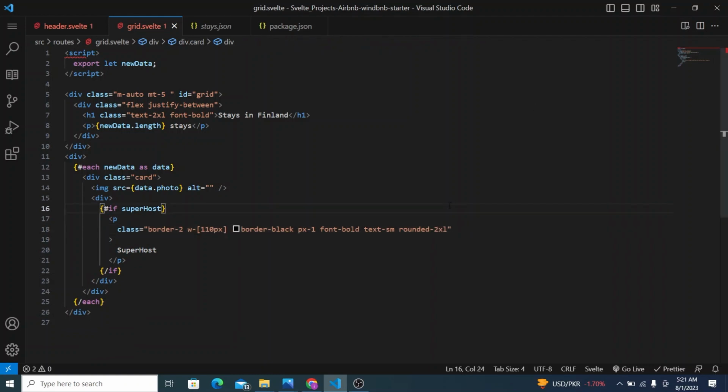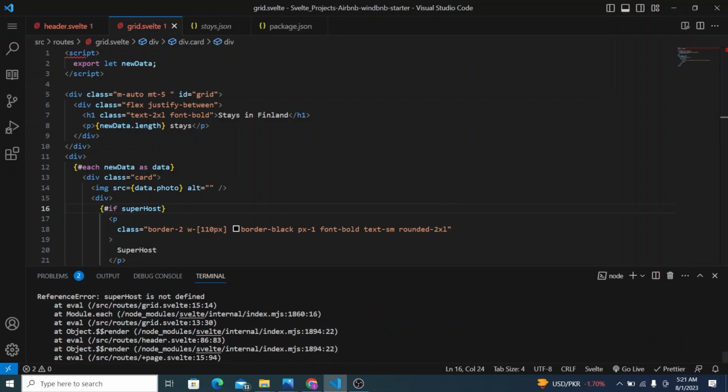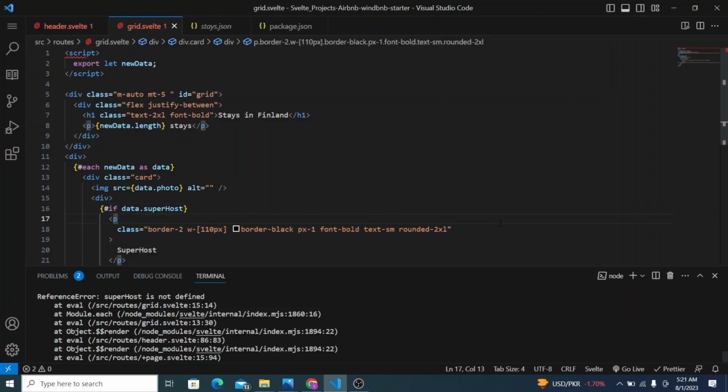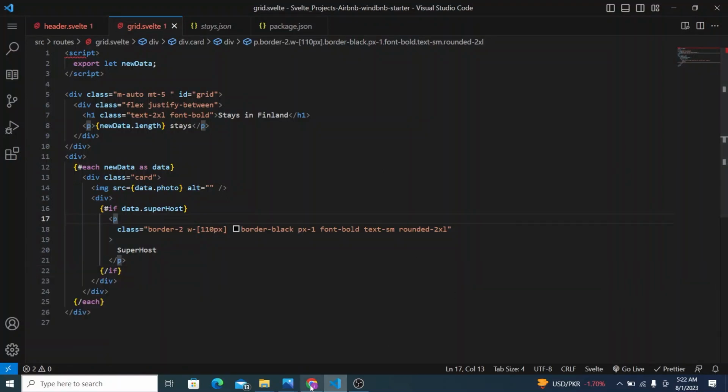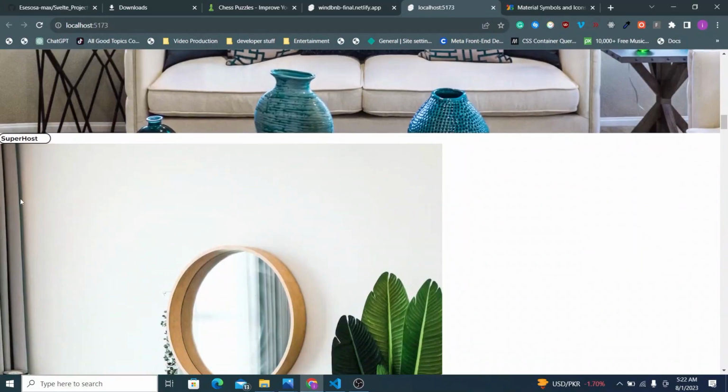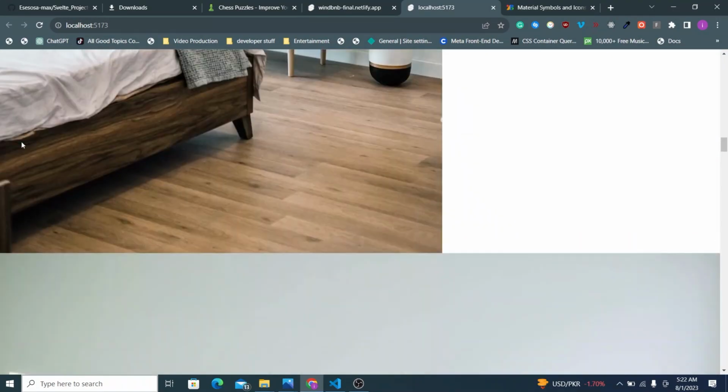So if we run it right now, it's going to give us an internal error. Let's look at where the internal error is coming from. If superhost, okay, yeah, data.superhost. Let's remove that. You can see superhost: some have it, some don't.